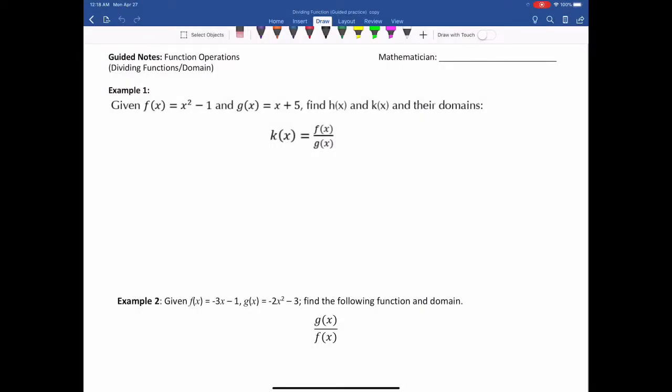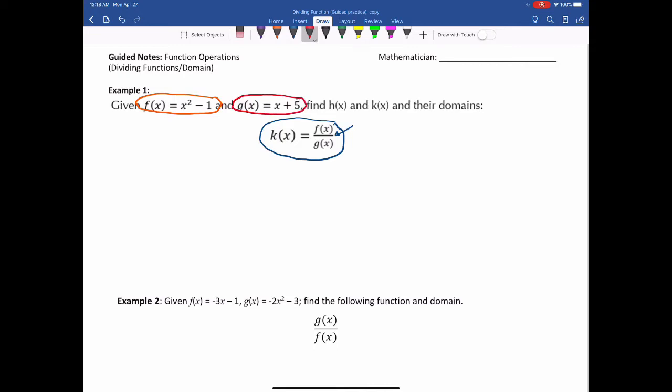Now this is going to be a relatively short lesson. It's not going to be very dense, and it's not going to cover a ton of topics. But what we have here is our function notation for a rational function. Now we know that it represents division because we know that fractions represent division. So we have the f function of x, which is x squared minus 1, and then we have the g function of x, which is x plus 5.